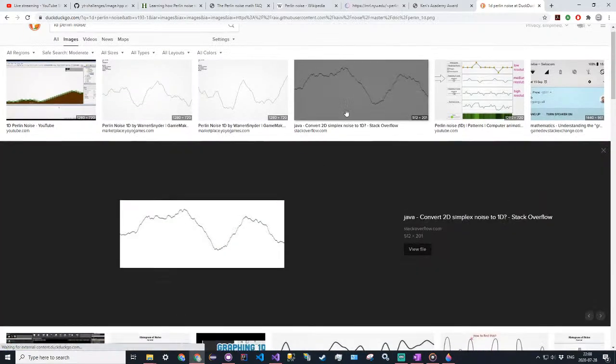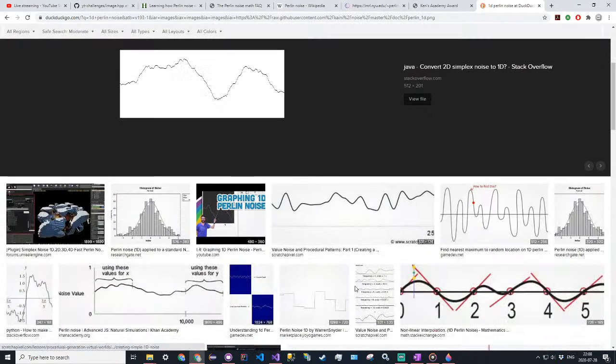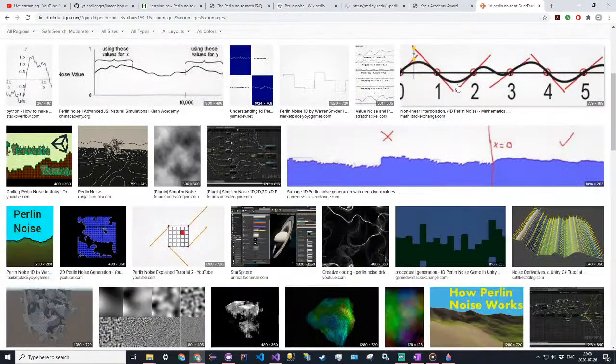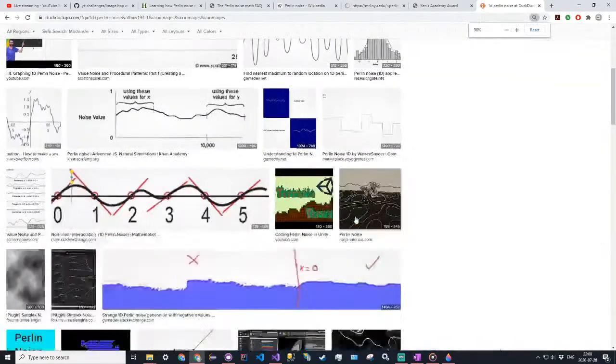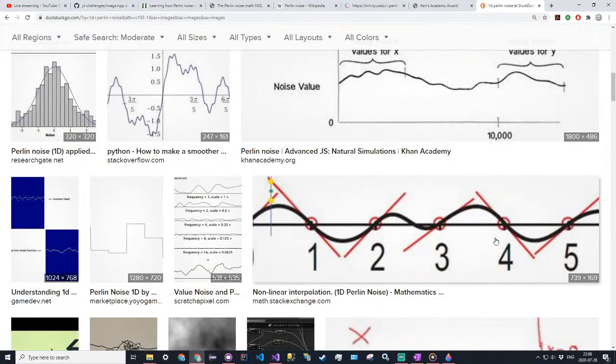So in 1D, you might think of it as, here, I'll get another image here, 1D Perlin noise. For each point, there's some interval that contains that point. Like, let's say for this image right here, 1D Perlin noise, we had 3.5. The 2 points that we would want to get are 3 and 4.